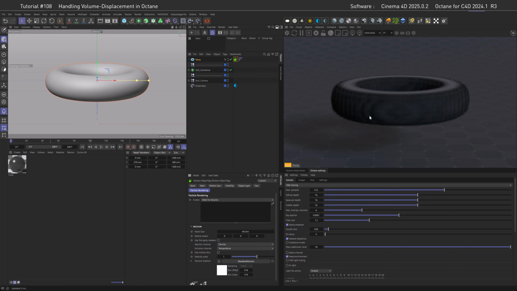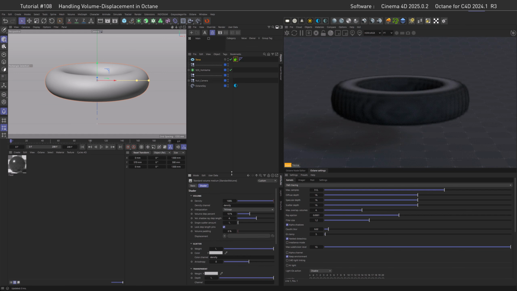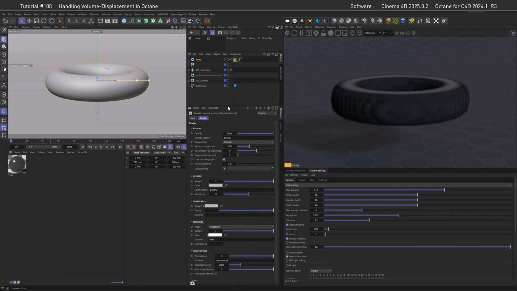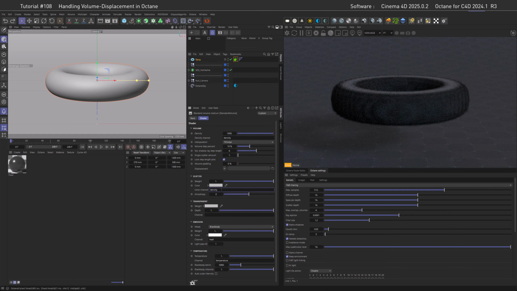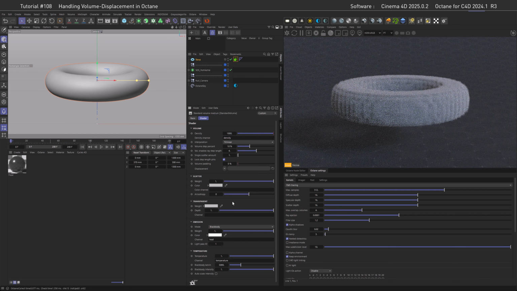And now we can see it looks better, but not great yet. And this is because the shader basically over-provides. So let's go into the shader and have a look, and we can see the density value spread across. While we need that in some of the channels as the density itself, otherwise we only see our bounding box, we don't need that in the scattering. So let's go and delete the density out of there, and we can see it looks much better.